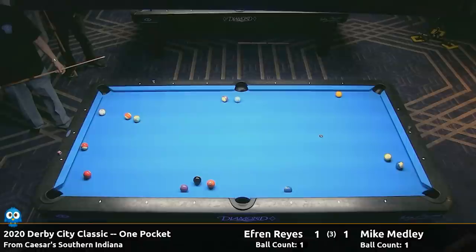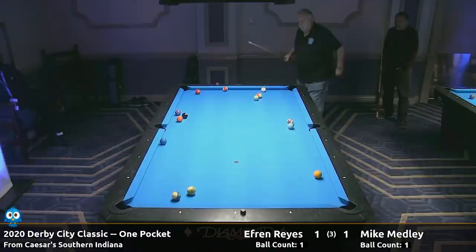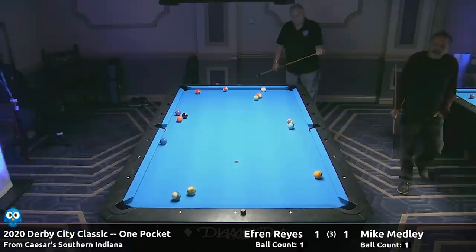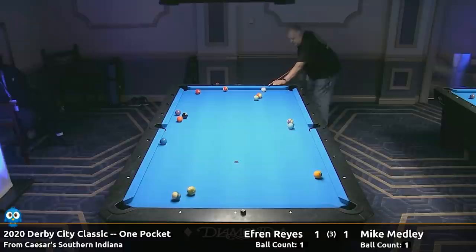Don't think the 2 really banks towards this hole and playing the cue ball safe. Now you can see that two's closer to the rail than I thought, so this makes it a little more touchy, and even more so, don't let up on the stroke. Can he play a 12-7? That's no good, actually. He played it real firm.